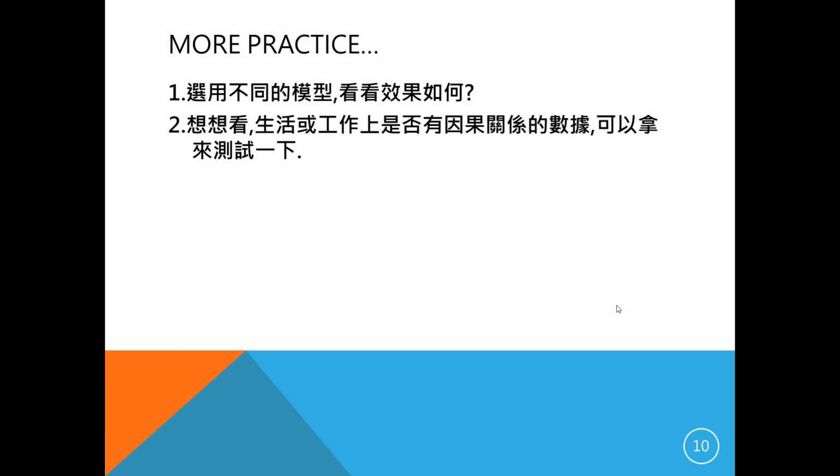Second, I suggest you take some numerical data from your life or work. If you think there may exist some relationship between x and y, let's figure it out and test it. I think it will be very interesting.